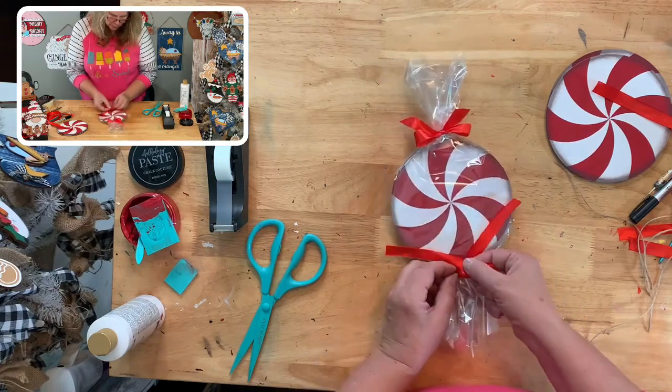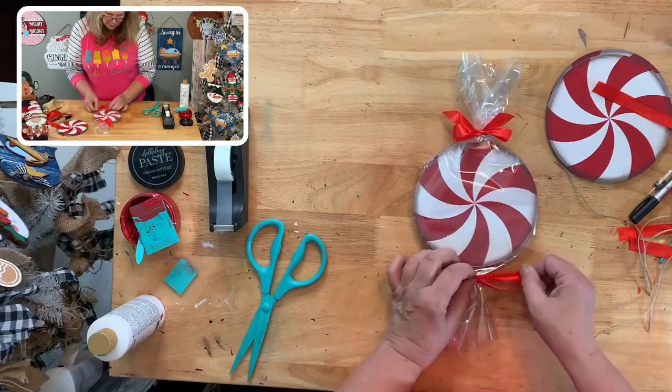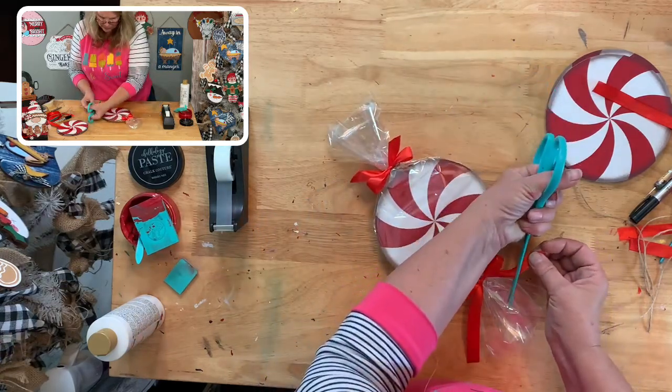Tie my little bow, and then we'll bring in the basket, and I'll show you what it looks like with 2 in there. I might need a bigger basket. My little metal basket isn't very big. Okay.